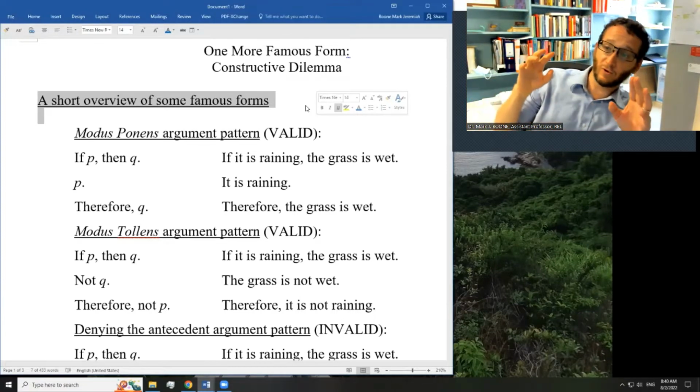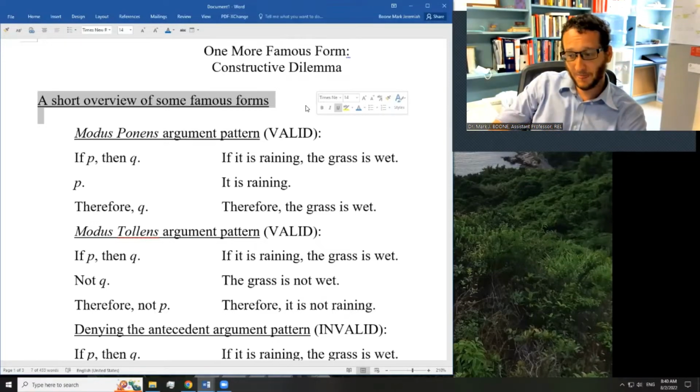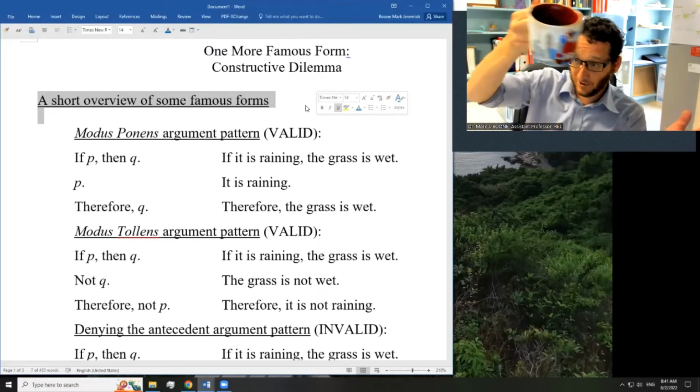A rookie mistake to avoid, one I've made plenty of times in the old days, is thinking that a simple statement is a statement with just one statement in it, and a compound statement is a statement with two or more statements in it. It's a perfectly ordinary mistake. But consider the negation. A negation is a denial of a statement. So here's a statement. There is a full cup of tea here. And here's another statement. There is not a full cup of tea here. Unfortunately, that's the one that's true.